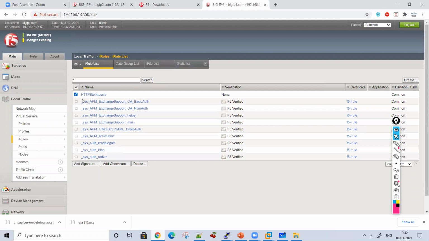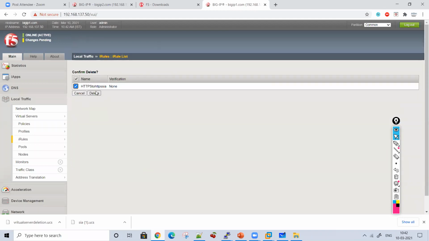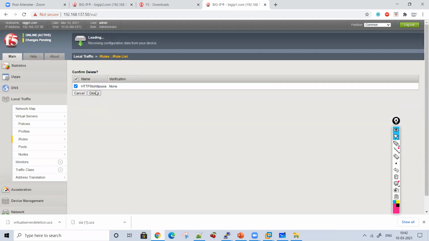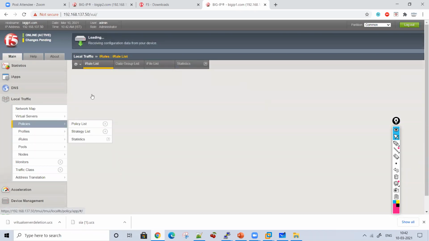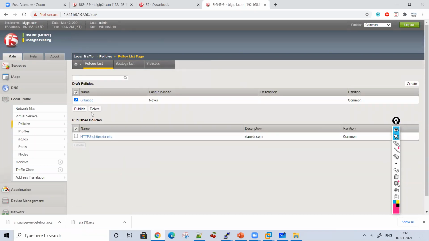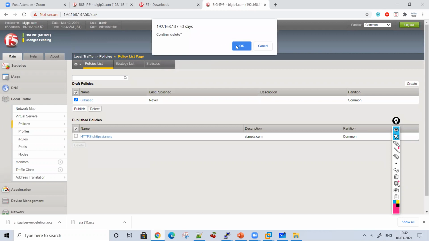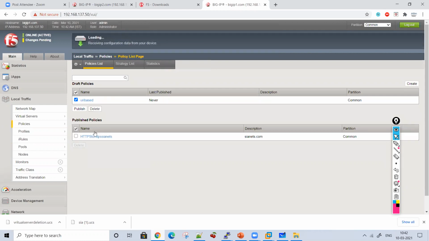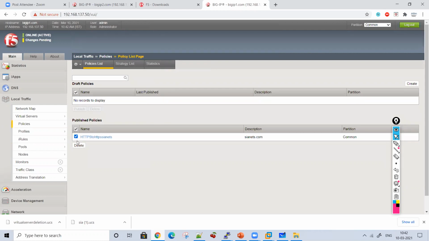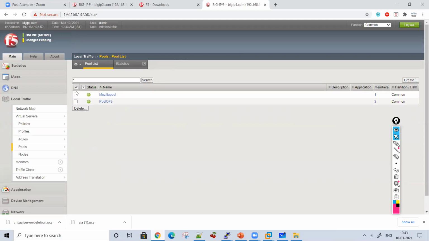I will remove some iRules, and I will go here and delete policies. I'm deleting some of the configuration, and let's see how to restore using UCS. Now I will go to pool and try to delete this.